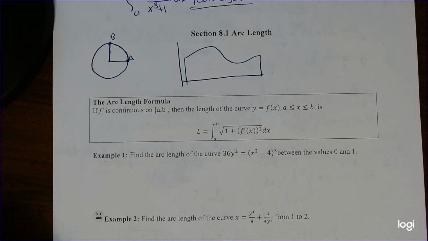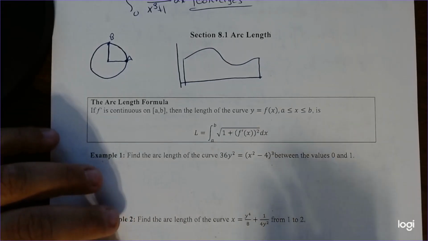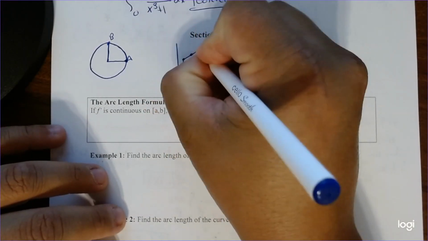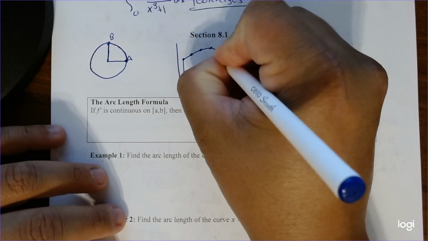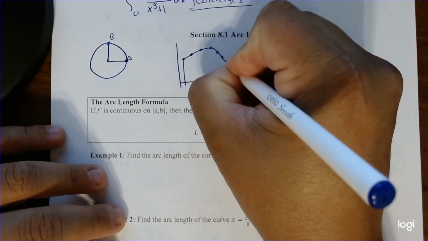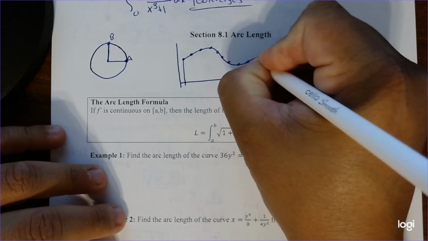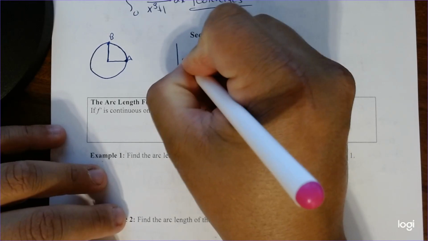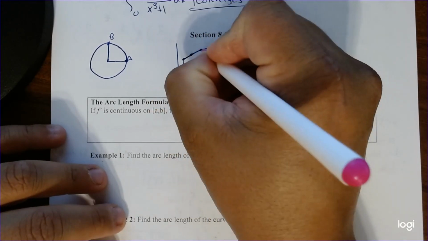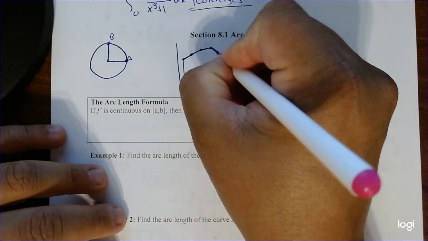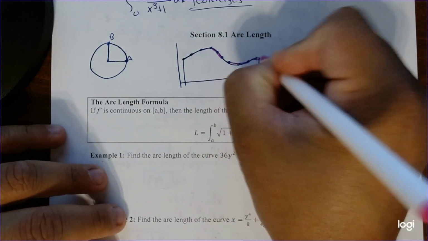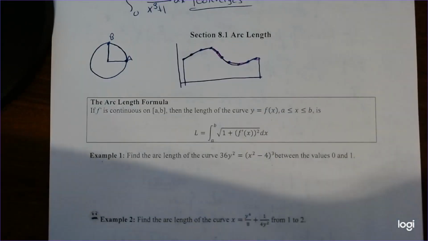And that's what we're going to be going into with this concept. And this is actually a pretty interesting concept. What we're going to do is go point by point. So let's say from here to here, there to there, there to there, and just put points throughout the portion. And what we want to do is connect every two points together. In other words, if we do that, we will now have a line connecting each individual portion. And you notice some of them are good, some of them are bad, right? Some go a little below, some are a little high. But essentially, that's how we're going to be estimating the arc length of it.